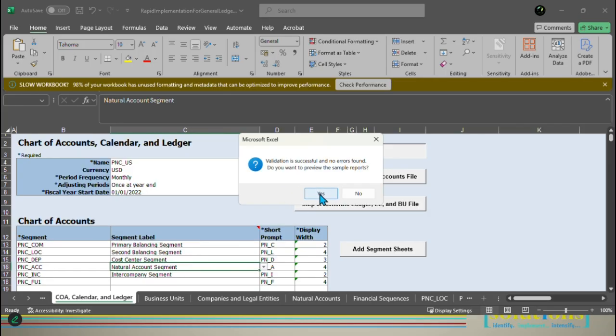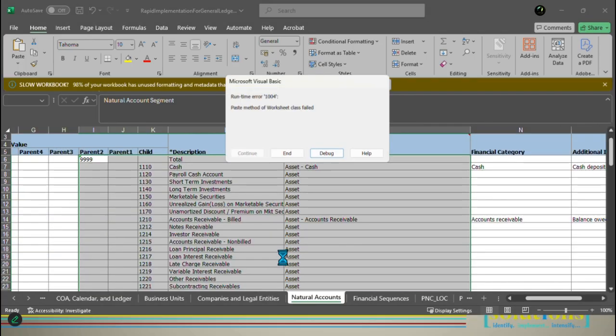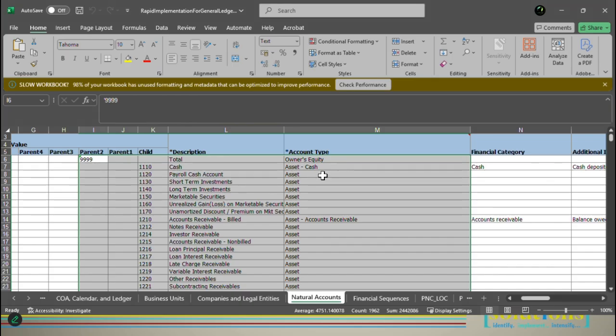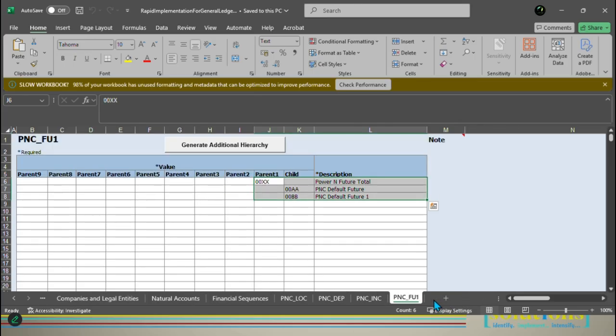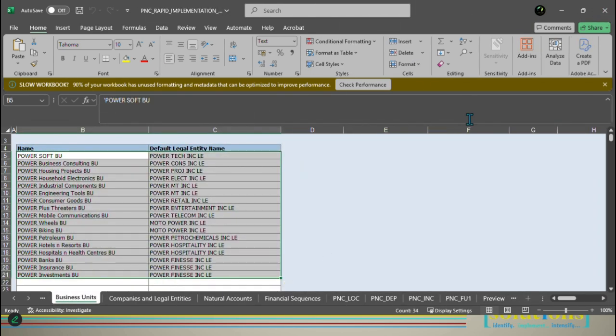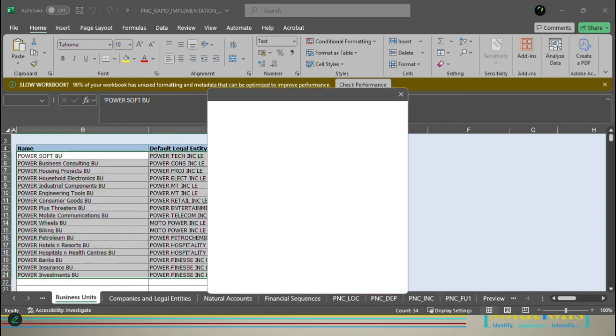Now say yes. When you say yes, it will show you the report. If there is an error, just save it. Okay, the report is not generated because of some other issues. Just save it, close it, and then reopen that file.